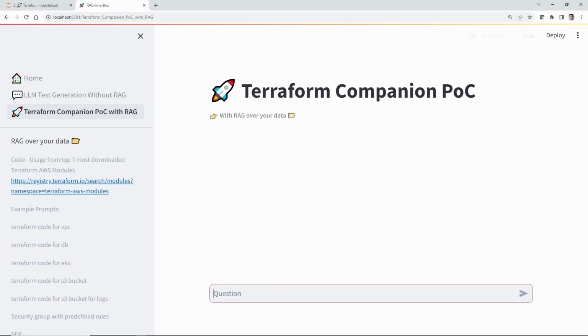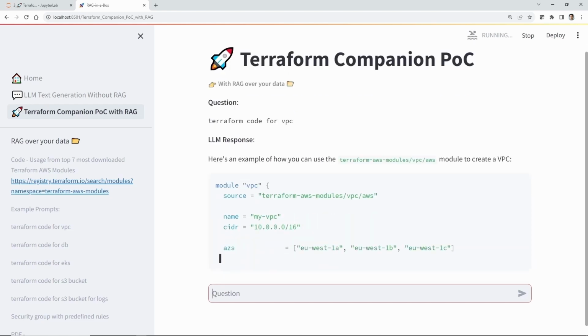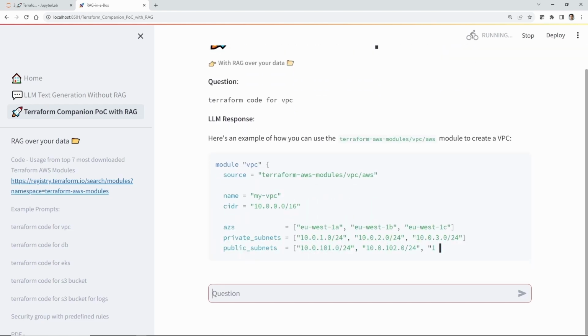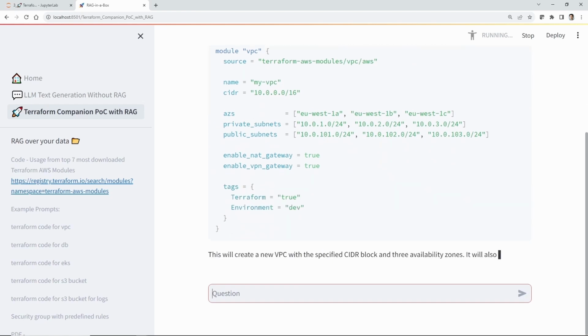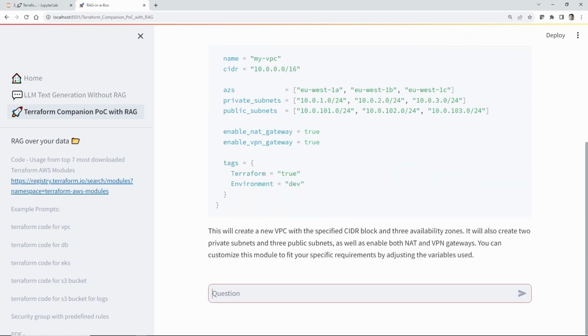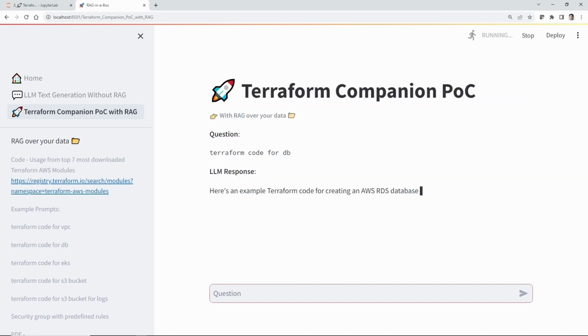The intention was to create it based on the standard template that was published and be able to generate the same consistent output for users. Now, in this case, Terraform code for VPC generated consistent output.